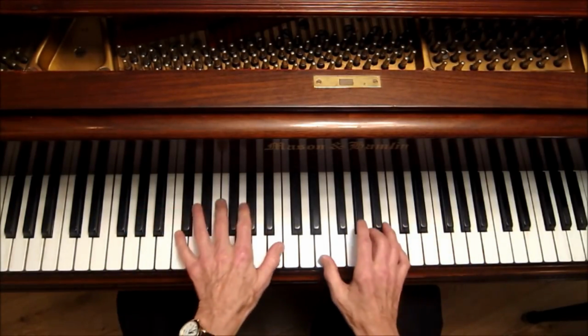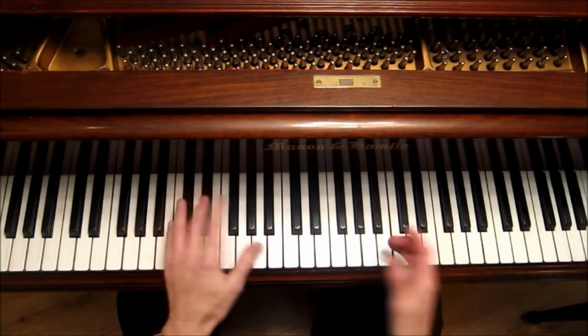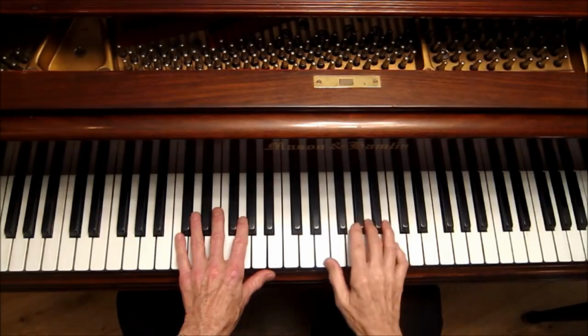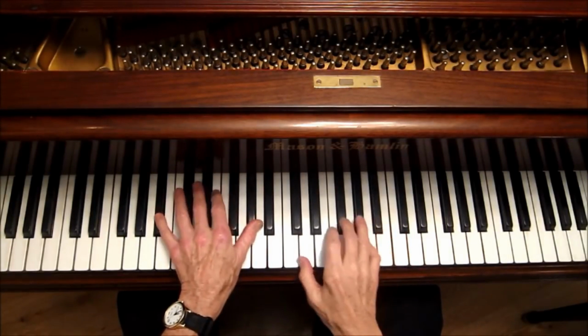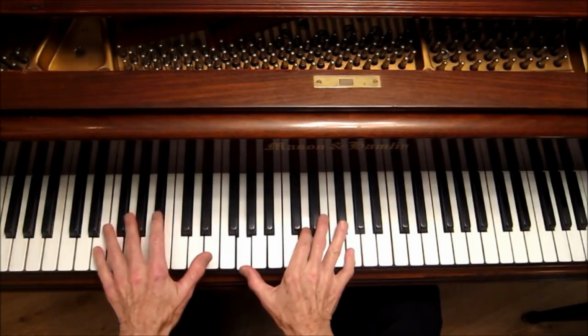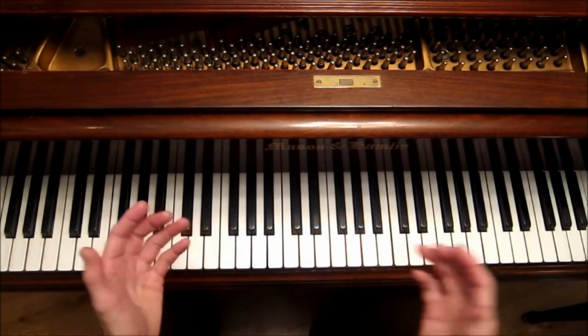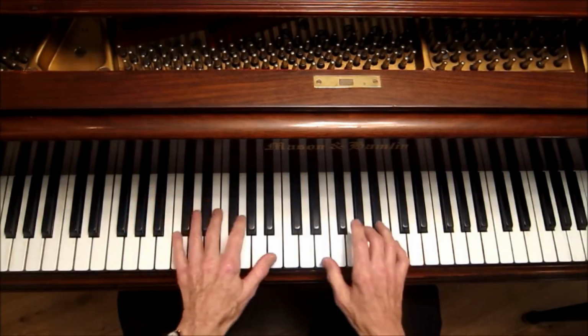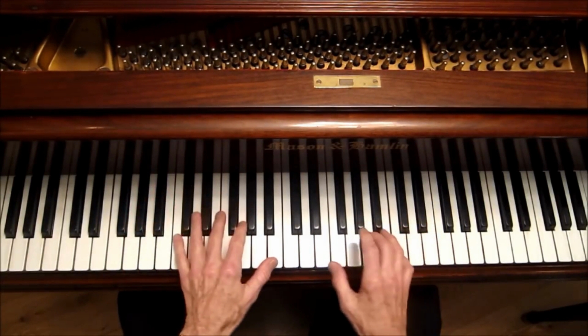So now, playing this position, I'm going to play, and you have to imagine and hear that melody in your head, like da da da da da da ba da da. Excuse my singing, but that's the idea. You want to hear the melody in your head. Now let's listen to how the voicings sound, and let's play them rhythmically.